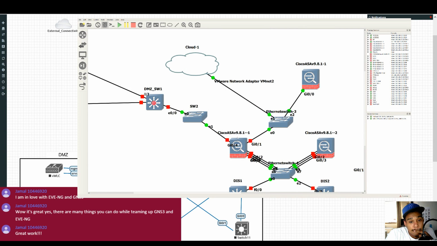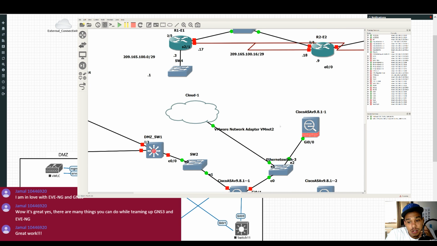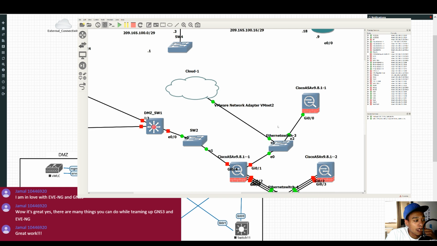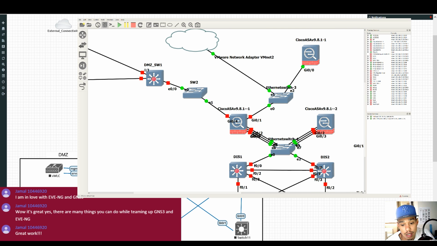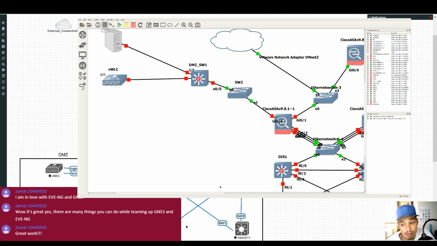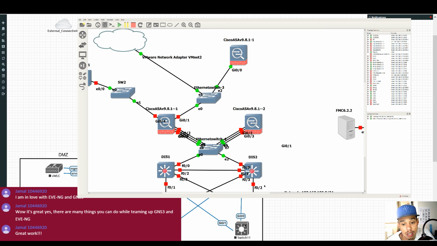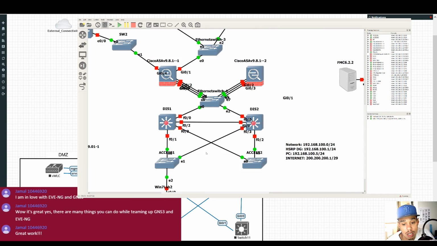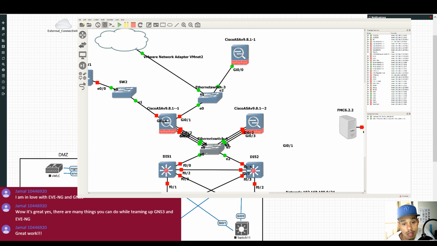So let me think of what we can do now. Yes, there is, Jamal. You can actually do quite a lot with separating both of these and doing it together. So I think it's quite cool. So what I'll do is I might actually spin up everything here. Yeah, why not? Let's try it.